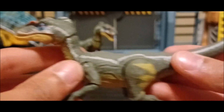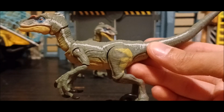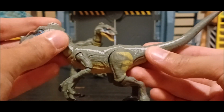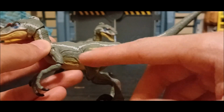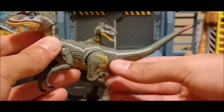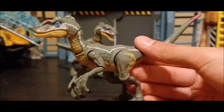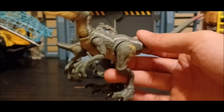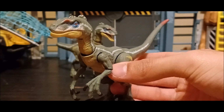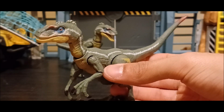Of course, going down to the paint job, the way it looks, again, it's lighter than the Epic Attack version, but it definitely does look really good. I really like the way they did this paint scheme overall, lining up everywhere. It could have been a little better. They could have added a little more red around here, as it should, but at the same time, it doesn't look too bad. Like, the paint scheme definitely matches a little bit of the JP3 Raptor. Could have been a little bit more like the Hammond Collection one, which everybody really loves.